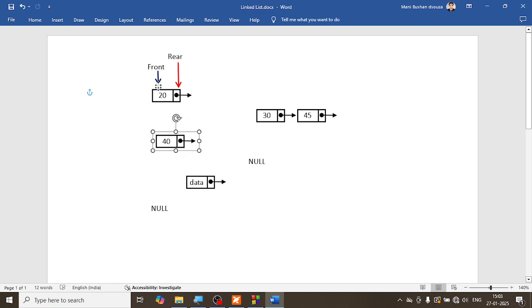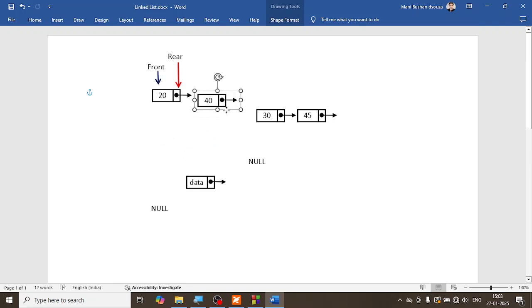Now this node, because front is not null, we have to make it go to the next element. Remember, because there is only one element, the next node of this structure will be pointing to null. You know very well the end of the linked list will be grounded, or the end pointer will point to null, indicating that is the end of the list. Now this list contains only one item, so only 20 is there. So naturally the next pointer will point to null.